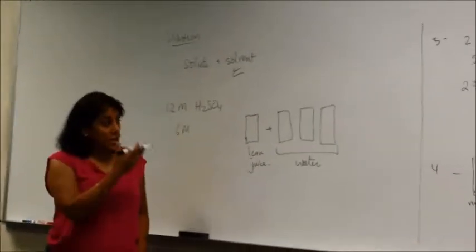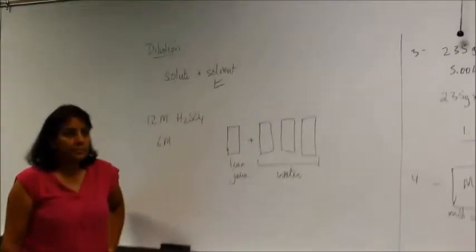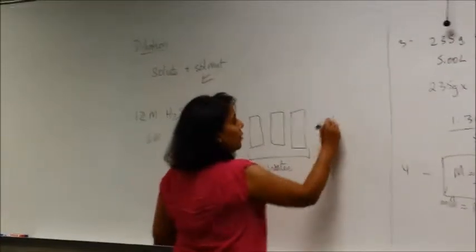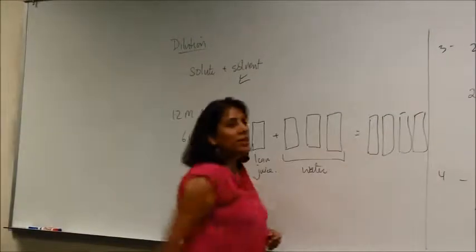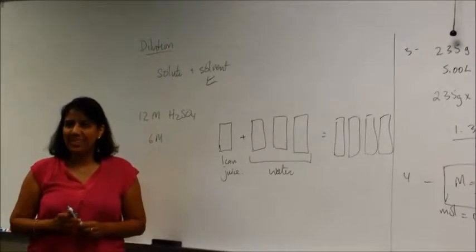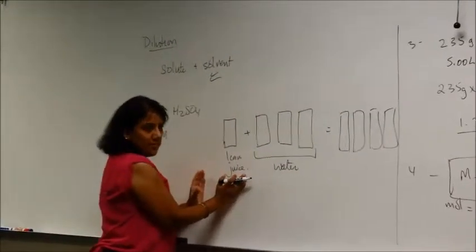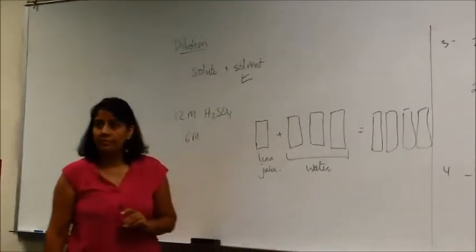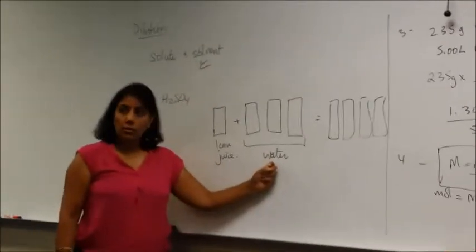So in the end, how much total juice do you have? How many cans? At the end, 4. Okay, so you have 4 cans. 1, 2, 3, 4. There are 4 cans of juice. Are we good so far? Okay, there's a point. And the point is, you started with this 1 can of juice. Is that 1 can of juice still here? Yes, right? Because the rest of it is water.